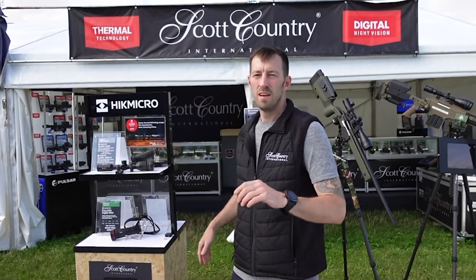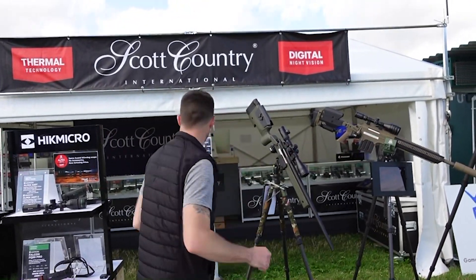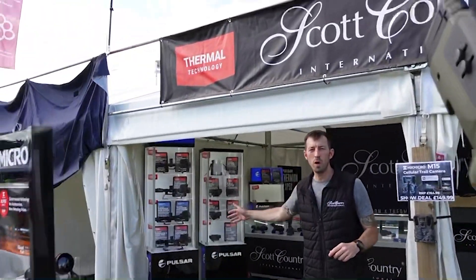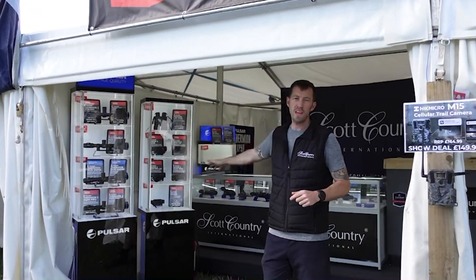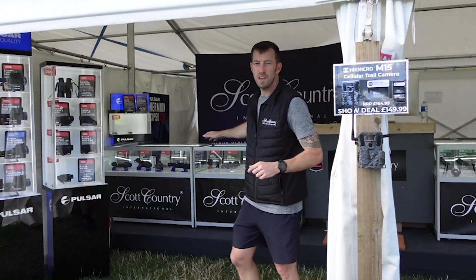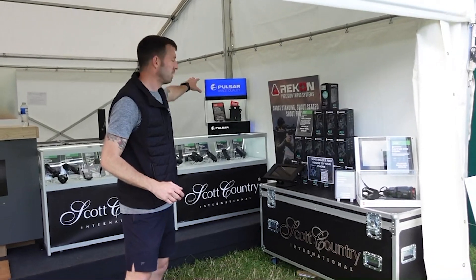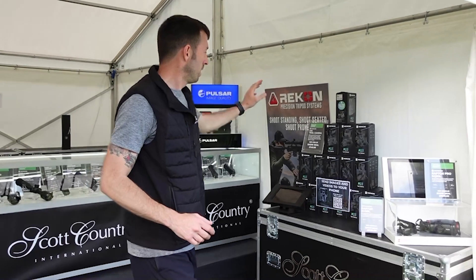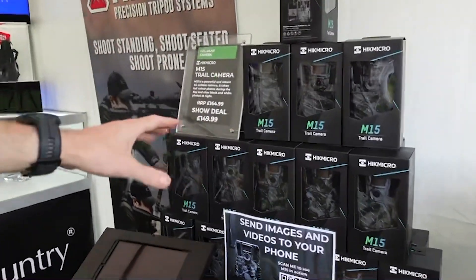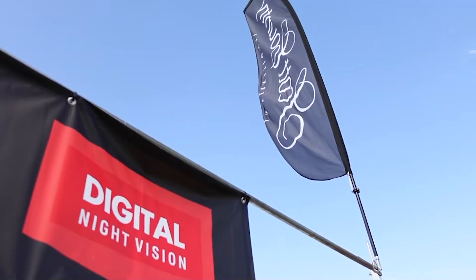Welcome to the Game Fair 2023. Come visit the Scott Country International stand on Gunmakers Road, K1175, with all the latest offerings from Hikmicro — the amazing Alpex, the Falcon FQ50, the FQ35 — and the full range, including the CT1 Recon tripod and CT3 Precision tripod from 260 Rips. With all the latest from Pulsar, we have the full thermal range — the Duo, the 50 and the 55 — plus all the Axions: the XQ50, the XG, the XP50 Merger, the brand new XG35, the C50 in Wi-Fi and non-Wi-Fi. Also all the latest from Zeiss, Hikmicro's Cheetah, Stellar, Griffin, Lynx, the Merger LRFX L50, the amazing M15 trail cam from Hikmicro, and the Hikmicro Raptor — all with great show deal prices. Look for us on Gunmakers Road under the Scott Country and Pulsar flags.